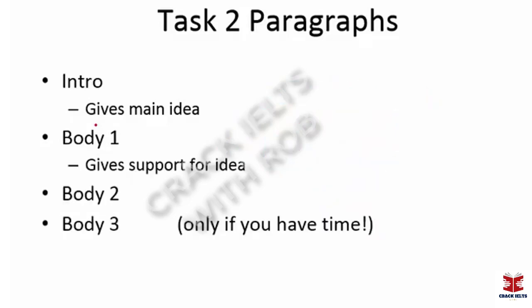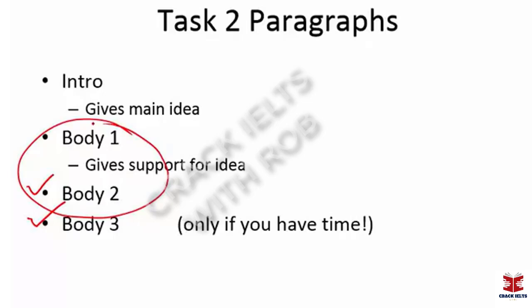And then you will have definitely another body paragraph where you give a second reason or supporting sort of main idea. And if you have time, and I really mean only if you have time, then you could do a third body paragraph. On your IELTS Task 2, you only really need 2 body paragraphs if you write a lot of detail and really can support your main ideas in those paragraphs. It would be better to have 2 really good body paragraphs than 3 kind of good body paragraphs.